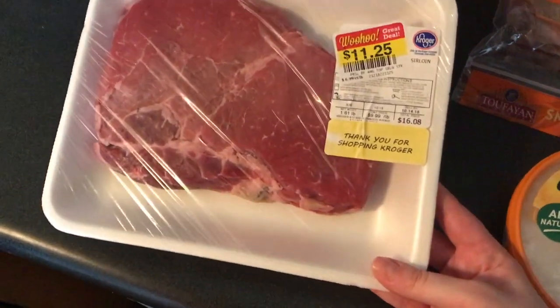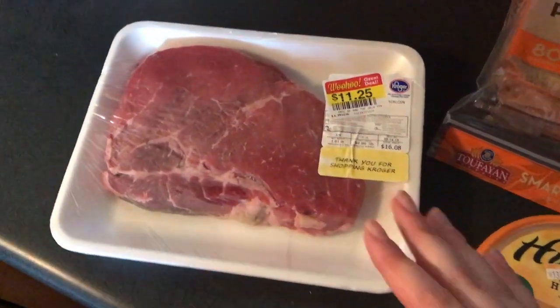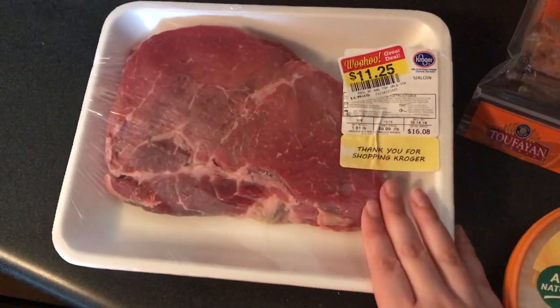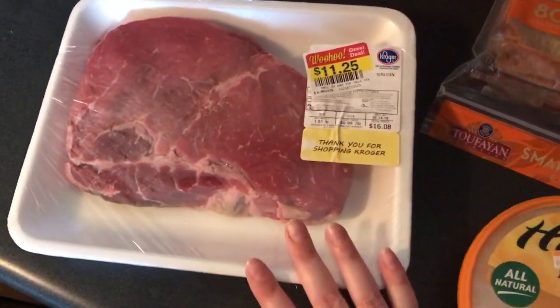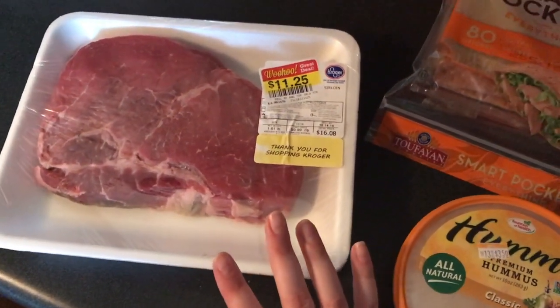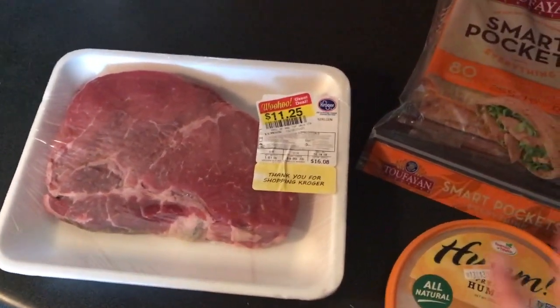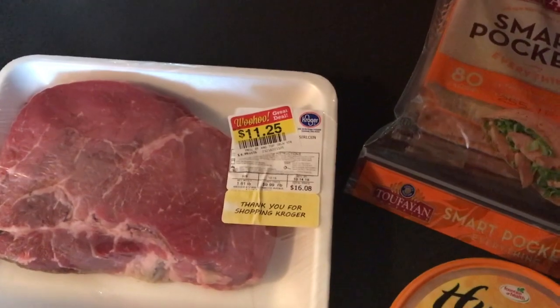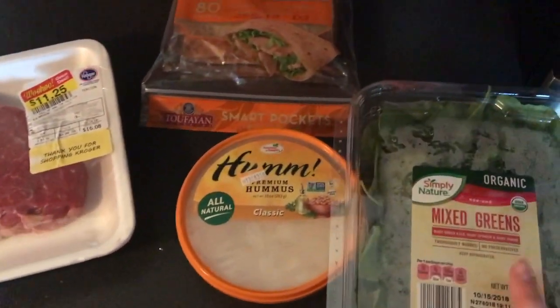So I'm just gonna cook this up really simply with salt and pepper, and keep some of it for tomorrow. Today's Thursday, so maybe have it for lunch tomorrow. For the weekend, my husband's gonna be out of town, so I can just nibble on leftovers and have that with different things. So tonight I was thinking we gotta make it into pitas.